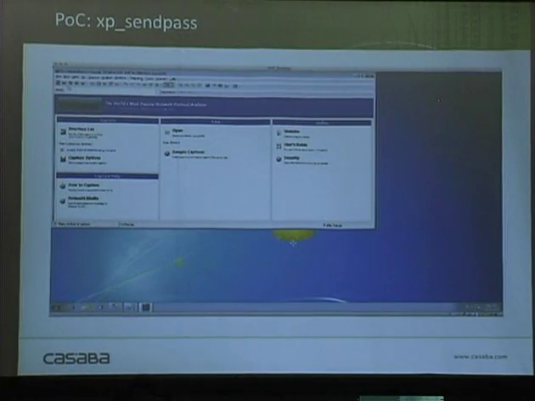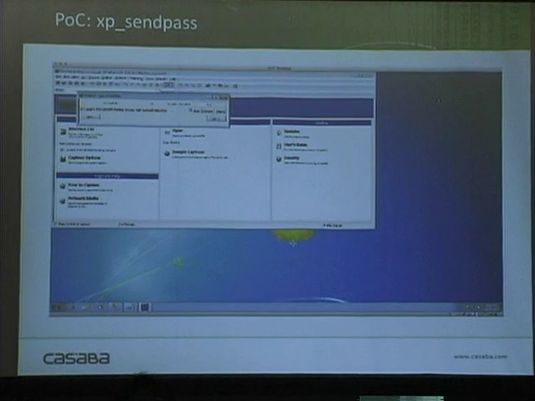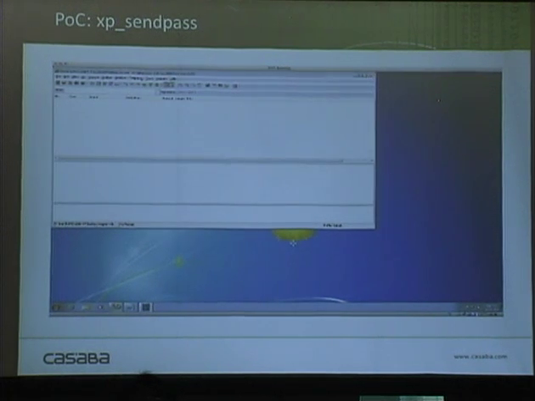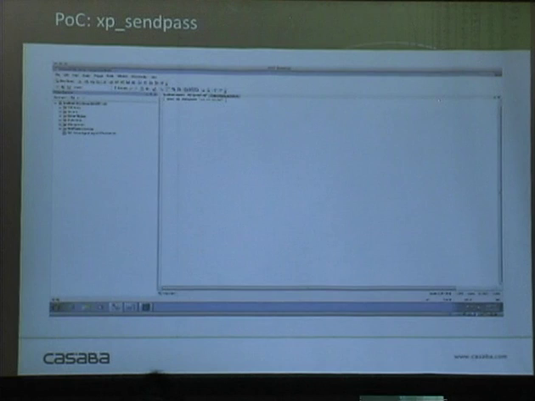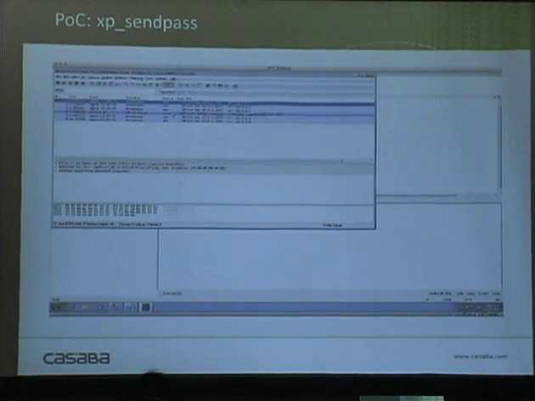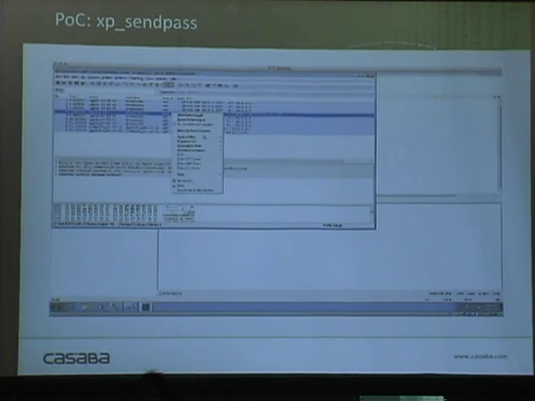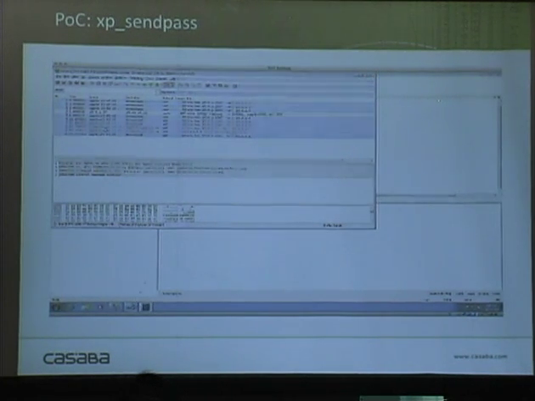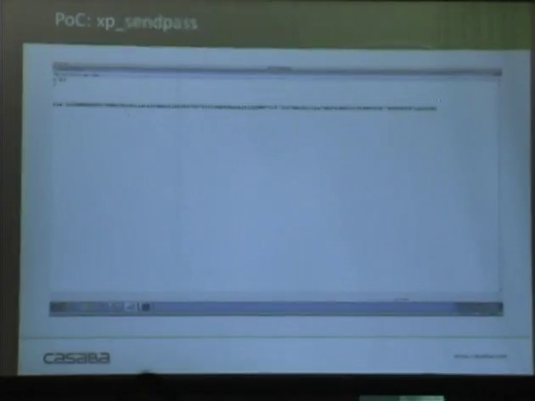So this example uses Wireshark, Notepad, and just the calling session. Go ahead and start a Wireshark sniffing session. Come in here, and this XProc takes a single parameter, which is the host you want to ship that password off to. So go ahead and execute that, go into Wireshark, and we can see an ICMP request was made. That temporary password was padded into the ICMP data. So we can just, in Wireshark, copy the strings out of that packet, dump it in Notepad, and it's right there. You have the account SA, and then this huge long string.